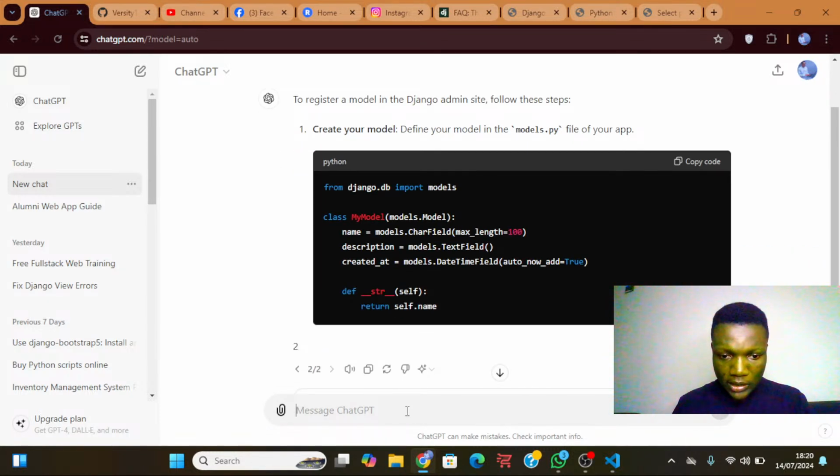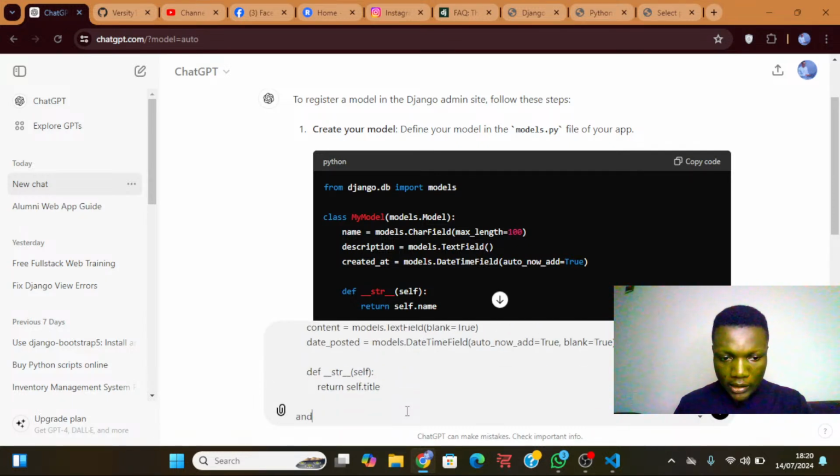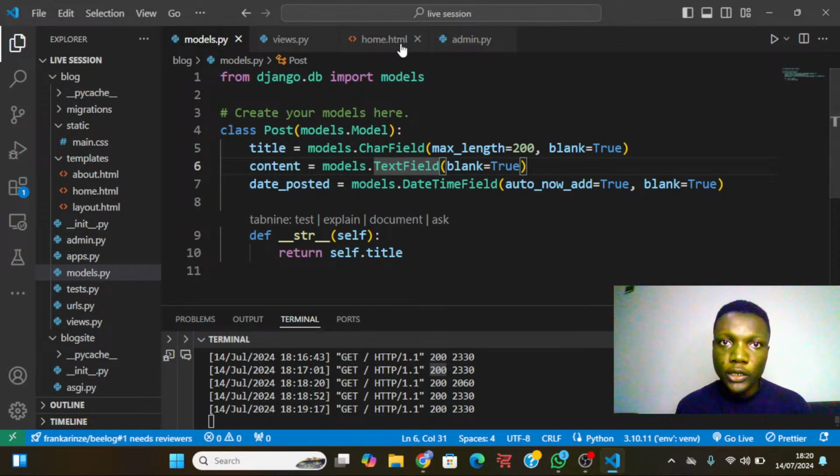So I will tell it I have this in my model. I'll paste it, and this in my views. I'll copy the content of the view as well for the home.